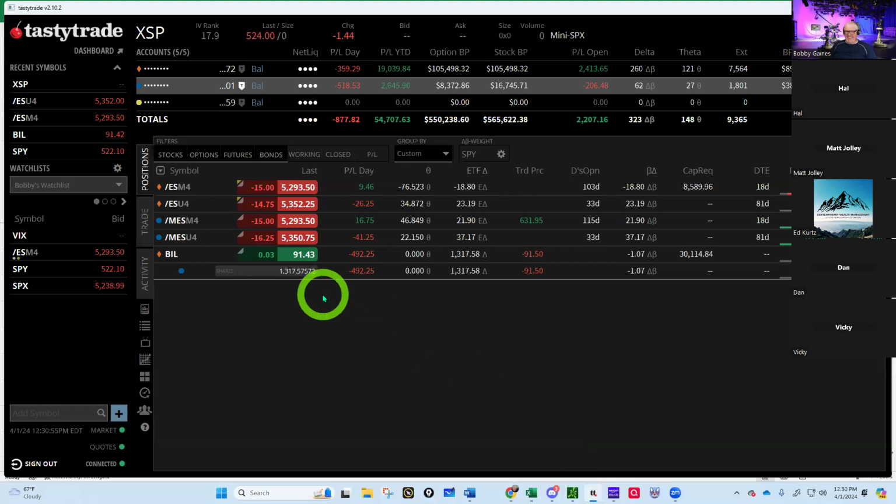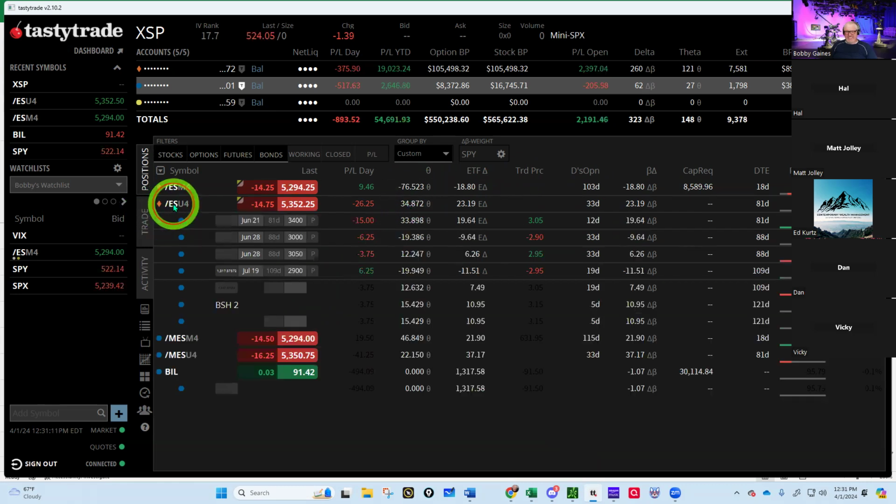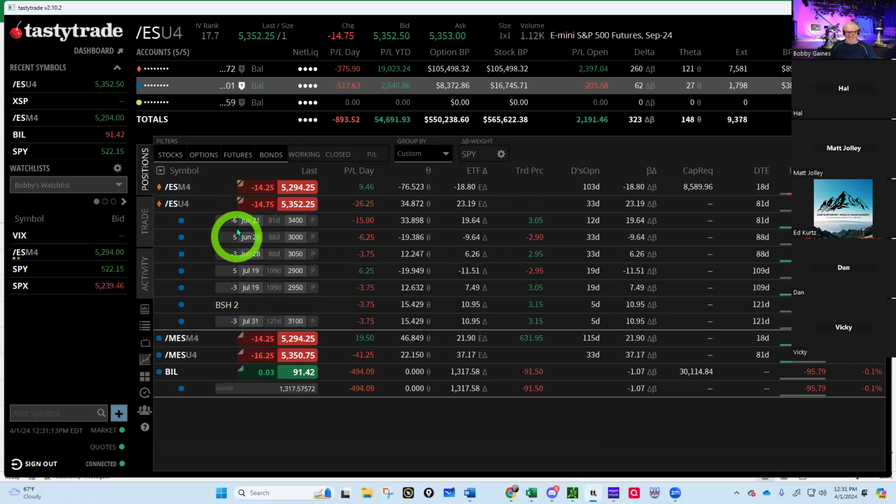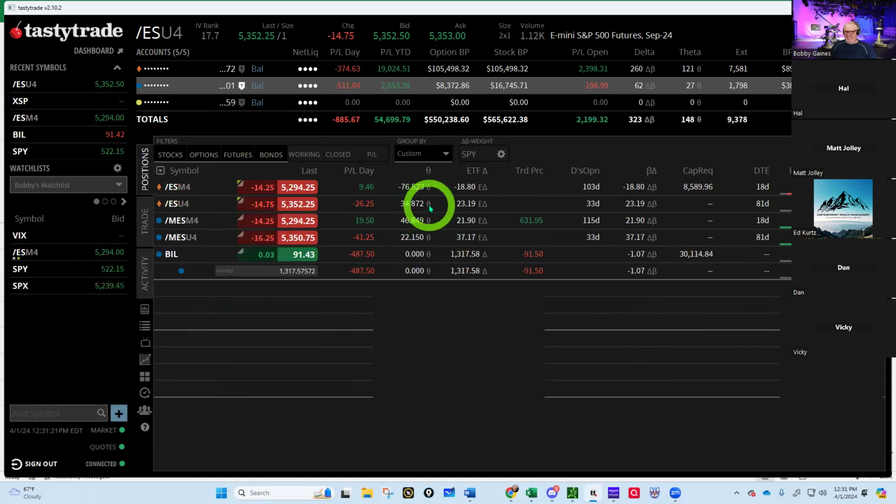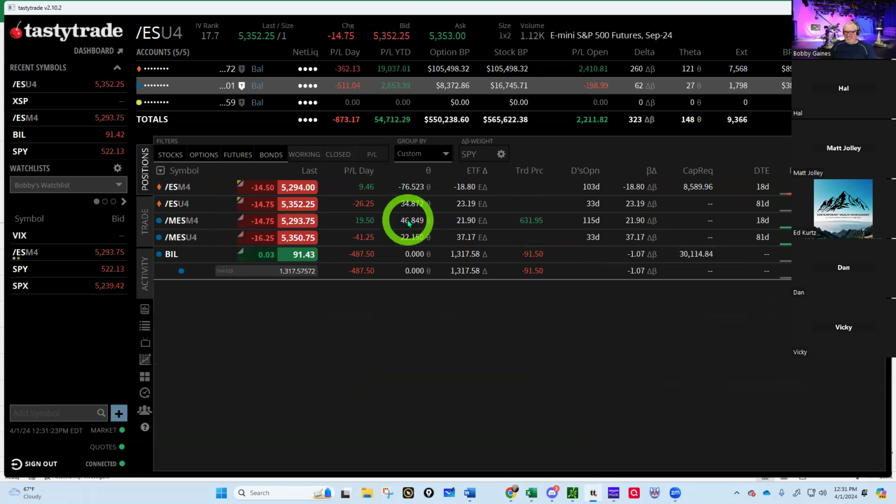So what Hal's saying, y'all, is that we don't need to look at the theta from negative 76 and 34, that we ought to just say it's, well, what is this? Hold on a second. 5 and 6 and 5 and 3 and 3 and 5 and 3. Let's see. Like 68 is where you are.